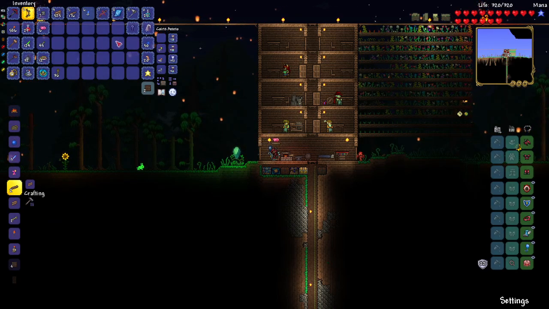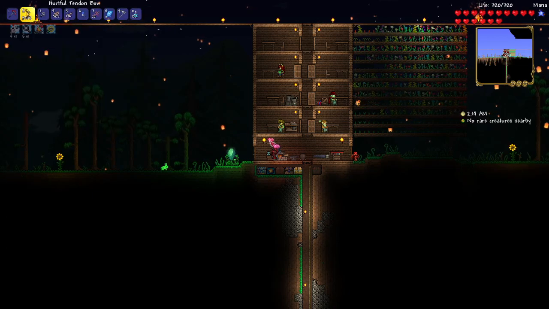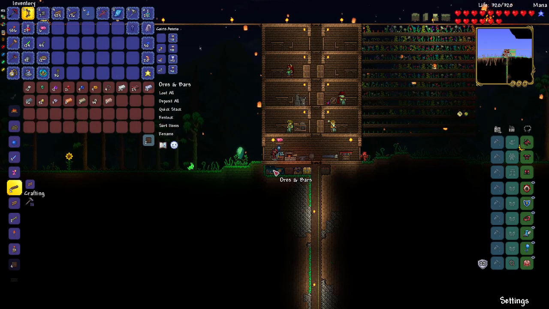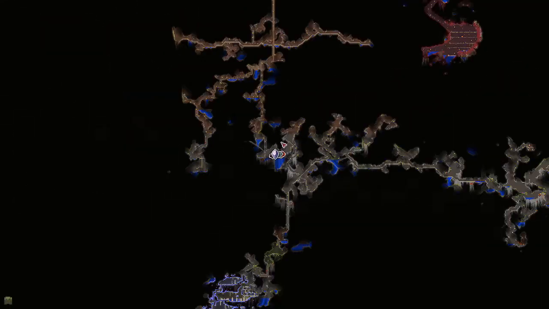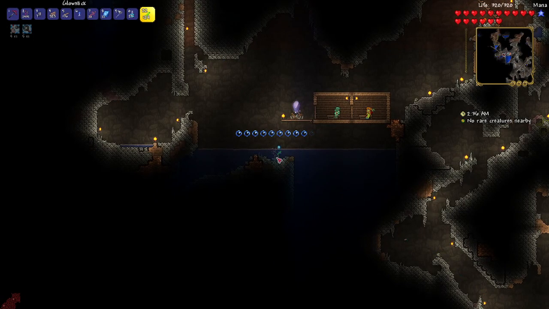Normally at this point I would go dungeon exploration, but I don't need to. I've already got everything there. So I guess I will go. Wouldn't be a bad idea to go to the desert and get mining potions and stuff. I've got an extractinator as well. I kind of want my mineshaft to be right here, which is a little awkward, I'll admit.